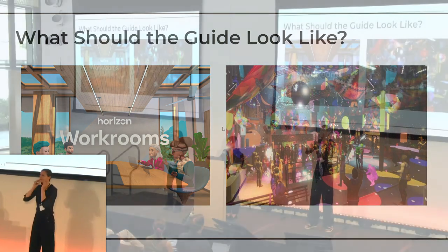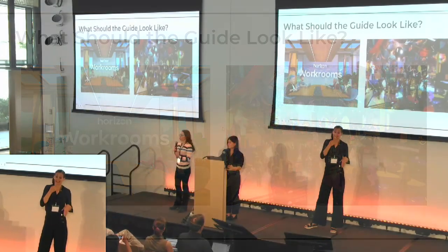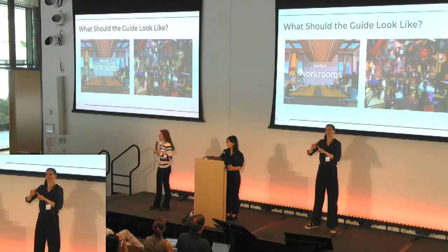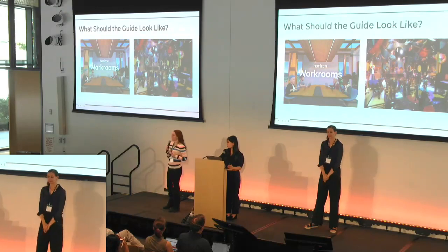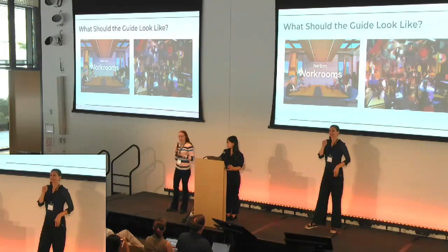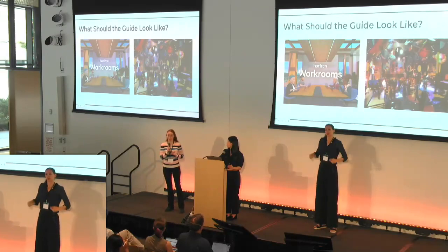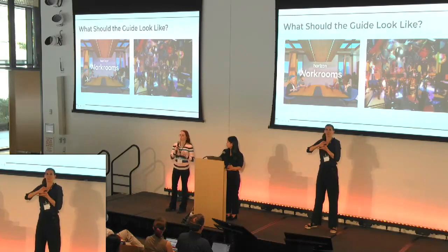They liked that it meant that the guide was clearly an individual walking alongside them and experiencing the environment with them. However, a good deal of our participants thought that this appearance would not do for all possible virtual reality venues, because there are many different kinds of virtual reality experiences, many different kinds of social experiences as well. In a more formal situation, such as a virtual meeting in Horizon Workrooms, some of our participants did like the idea of keeping a traditional human guide with them, or perhaps switching that guide's form to something like a mobility aid, like a white cane, so that they could keep it more traditional and more professional.